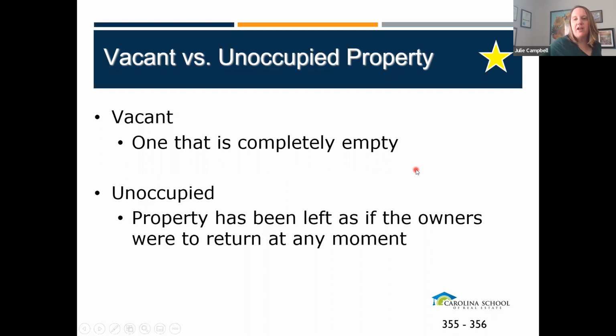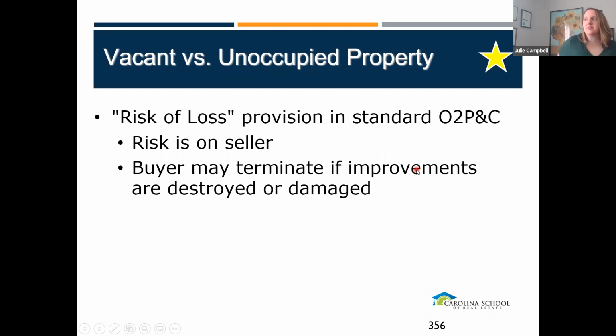Another important conversation to have with your seller, and another reason why I think we have insurance back in pre-licensing, is that we need to explain to the seller that the risk of loss is on the seller. If something happens to the property while we're under contract, it's still the seller's property. The seller needs to keep homeowner's insurance until we close. If closing is delayed, they need to extend that policy for another day or another week.